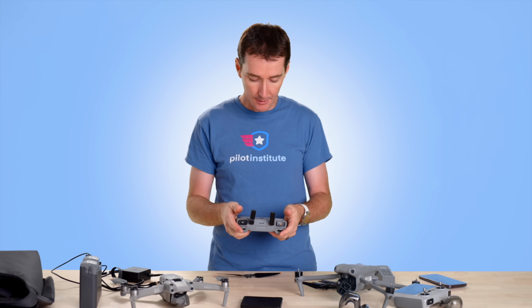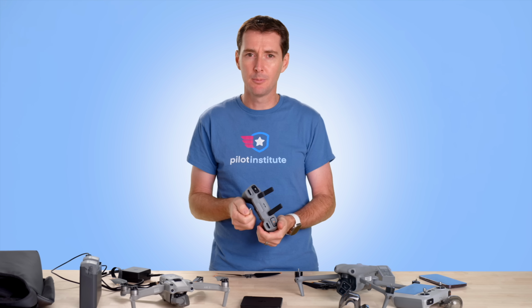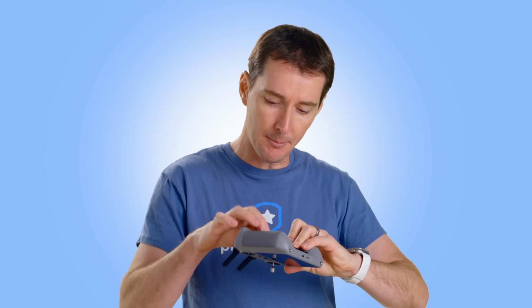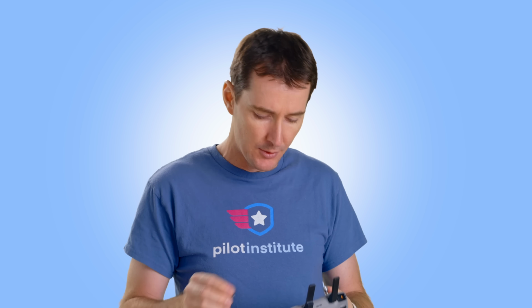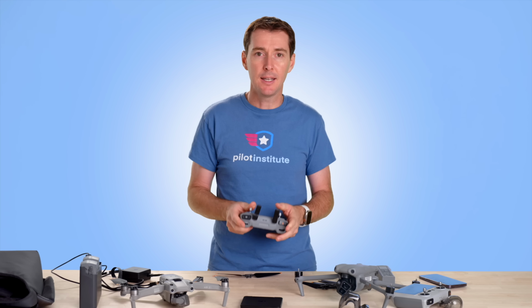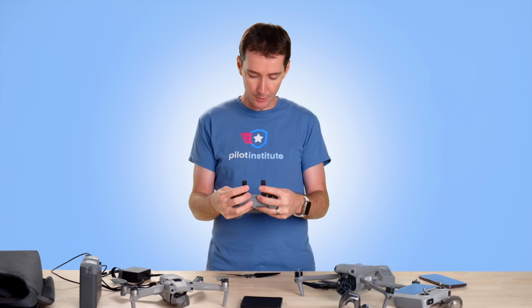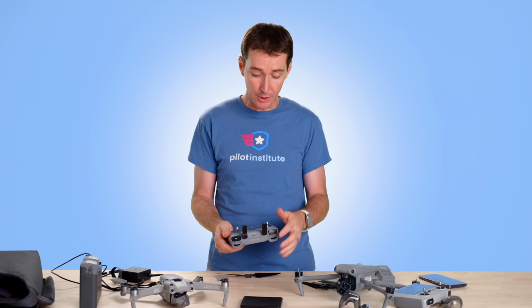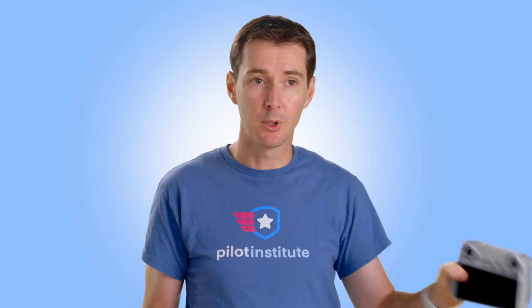And then the sticks are a little bit different, I think, on this one, but you still find them hidden in the back right here. And then you still don't have the ability to install any apps, which I think is a big downside. And then the antennas are able to be adjusted. I mentioned that, but I think that's a big plus if you want to get better coverage. This could be the reason also why we get better performance in areas where we would lose the signal. We didn't lose the signal with this one.